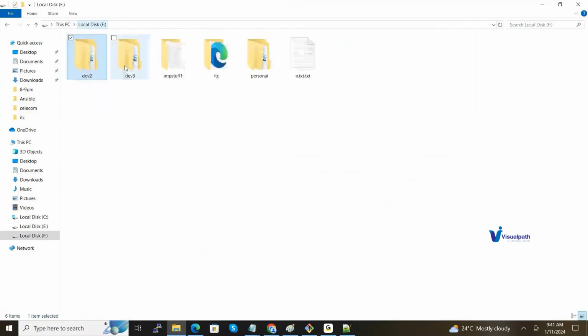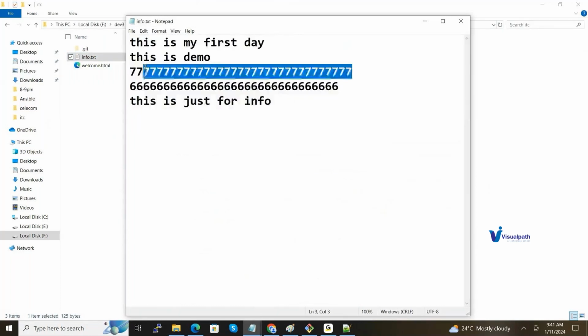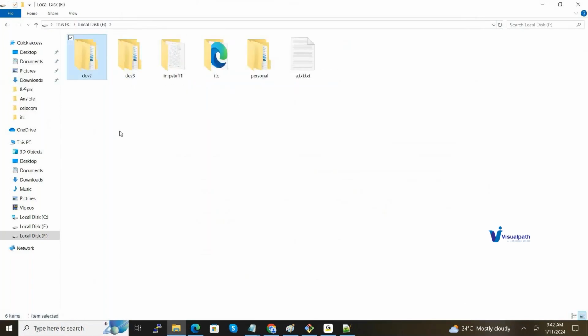Developer 3 is also trying to modify the same file and same line. He is trying to put this as a 0 because I don't know, developer 2 is also modifying the same line, same file. So I am putting this line, close it. So first do a push by using DAO2. When he is trying to push DAO3, he will get a warning stating that boss, you don't have the latest. So simply he should use git pull.